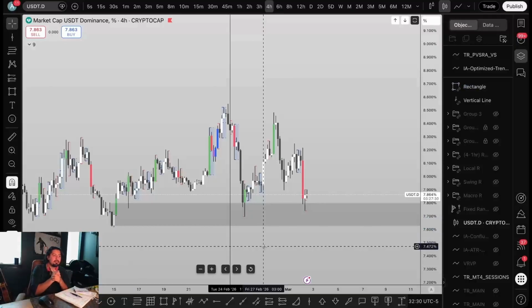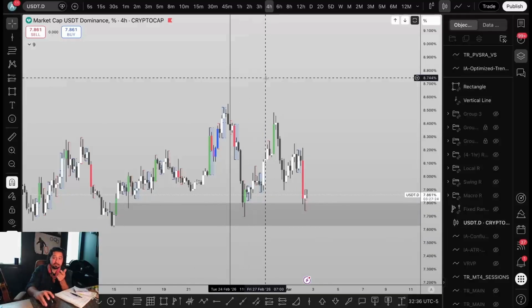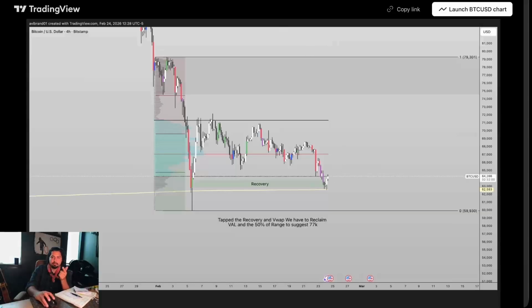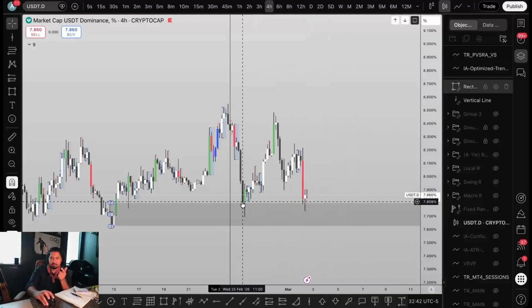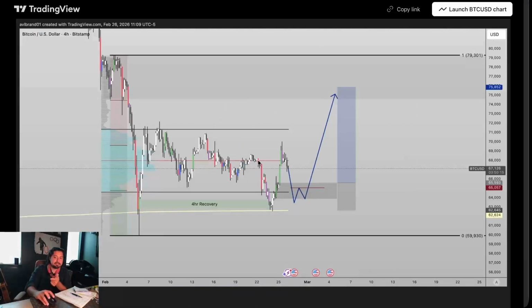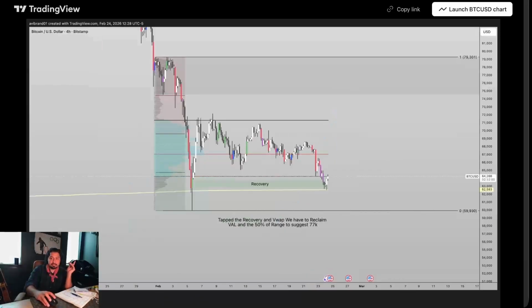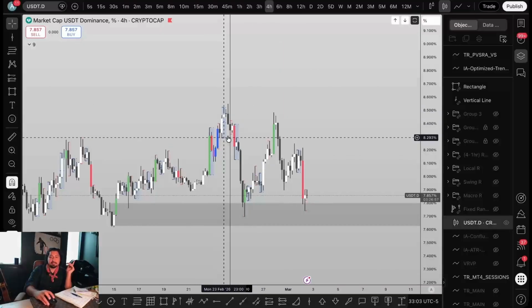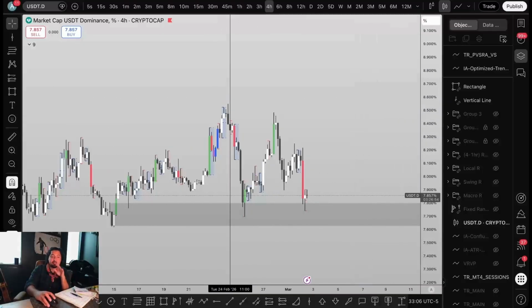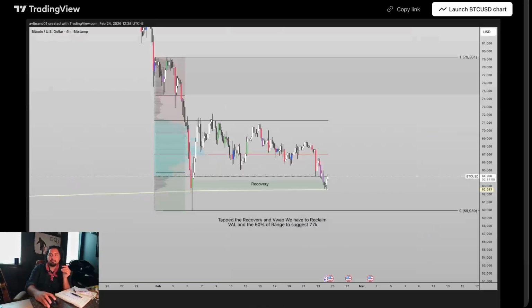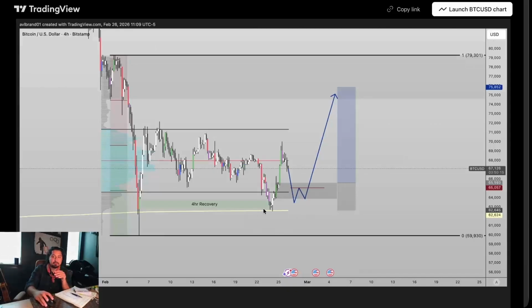So this is what I mean. Mark out your point of interest and wait till price hits that point of interest, because when USDT hit this point of interest, so did Bitcoin. Or rather, when it hit down here, it was up here. And this is a huge zone of interest. I didn't mark it out, but we had an order block here, vector recovery, POC of the range. We had a low, break of structure. So now, since we broke structure here on Bitcoin, we need a target down below. But our USDT structure is still bearish, because now we are anticipating that higher low, or the SFP. Since we are anticipating this is still bearish, that means Bitcoin is still bullish. So now this would be my protected low.